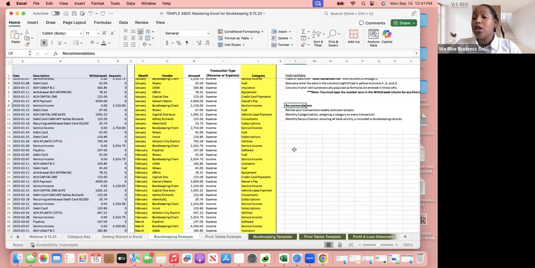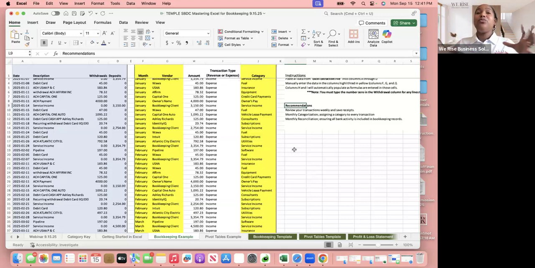That means logging onto your online banking and reviewing what was done for the week. That will really help you when it comes to cost reduction and catching items that you should not be charged for. I know we all have subscriptions and things like that going on. Sometimes when you review weekly, you're able to see, wait a minute, I know I was charged last week for this. Why is this here again? Let me call them and tell them to stop charging me.